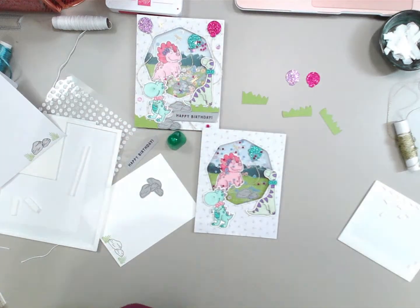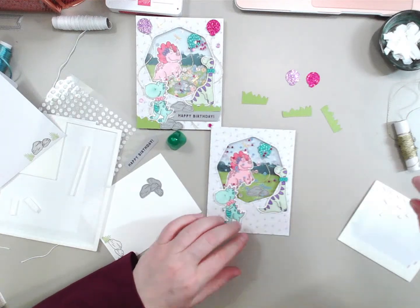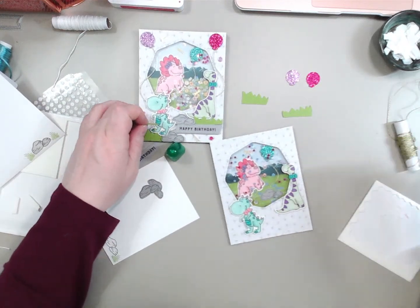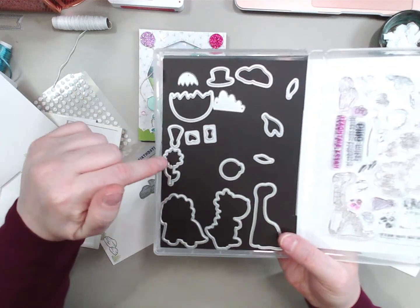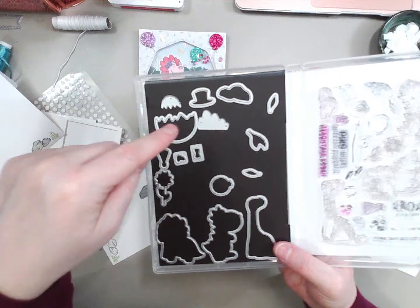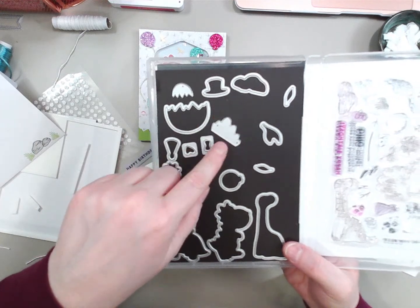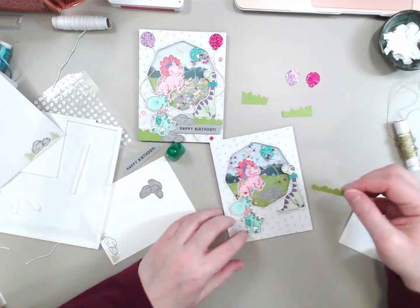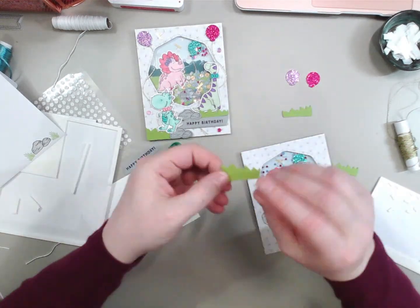But I was like, how do I make actual grass? Yep, I dimensional this one. I didn't want the, where'd it go? I'm missing the die. Well, no, here it is, this one. This is the one that's either a cloud or grass, and I've been using it as grass, but I didn't want the rounded, I wanted it to be more straight, kind of pointed. So this one here, I cut so that it has the side angle here.